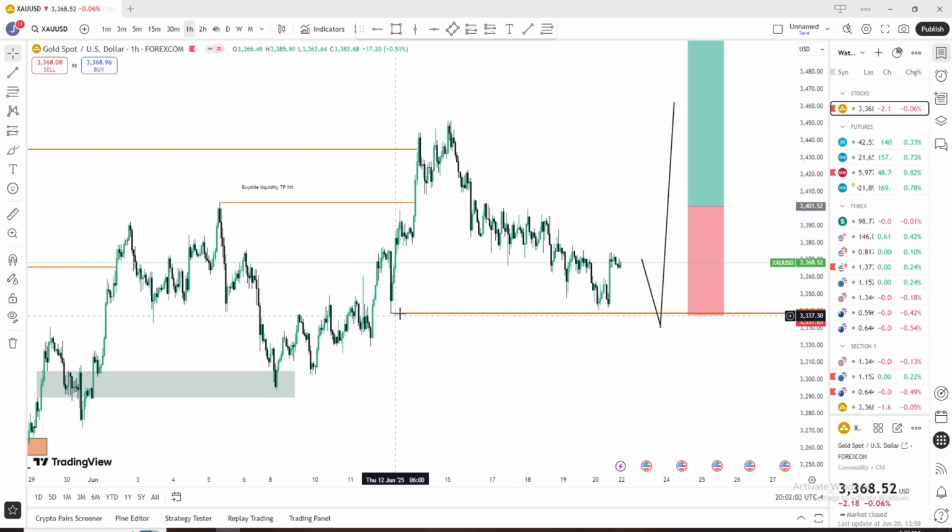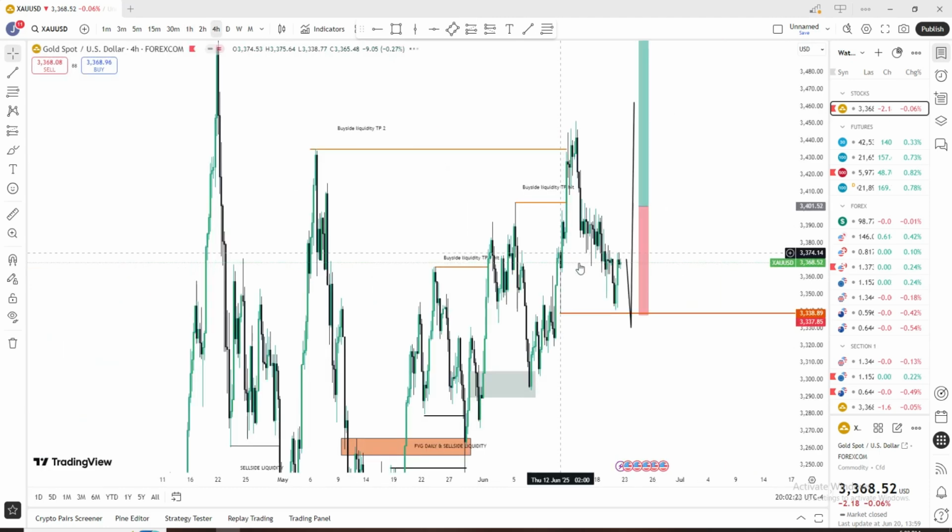Because they know that a lot of people have their own stops here and stops here. Everybody wants to buy, so they can take it down once more, like they have been doing here. A lot of people blew their account here. We think it's gonna go up, bang. It's gonna go up, bang. They kept taking people out.